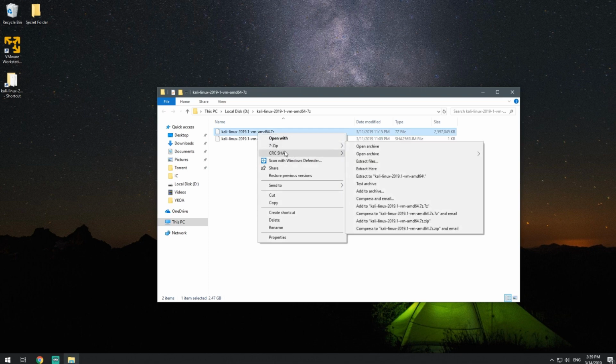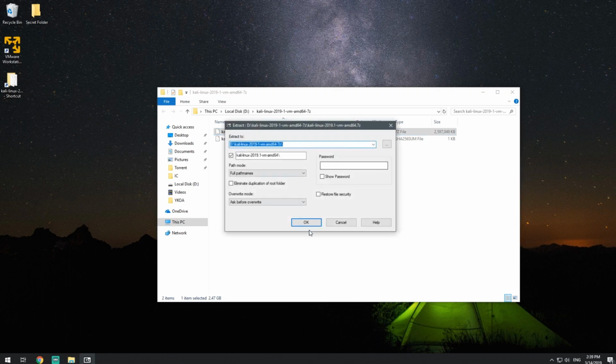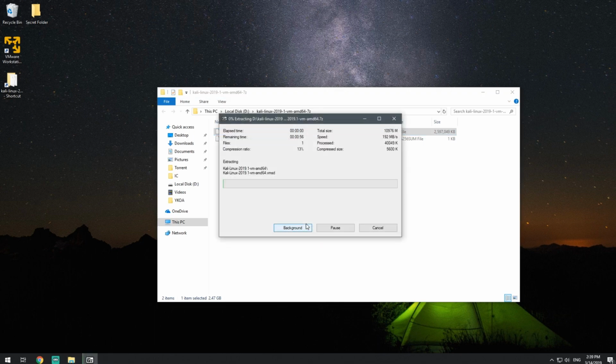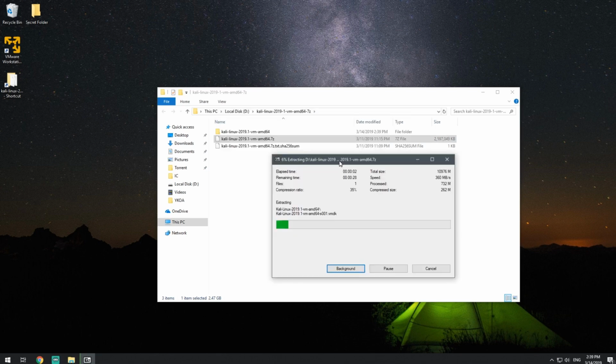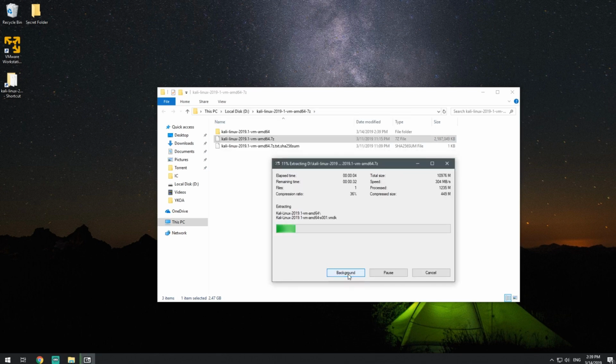So just head on to Google and type in 7-zip, download the software, and you should be able to extract the file. Click on extract files and then just click OK. Then it will start extracting the file, and it should take some time depending on how powerful your computer is. Mine is just going to take a minute or so.